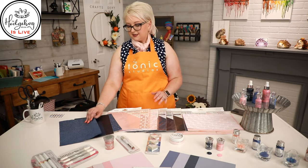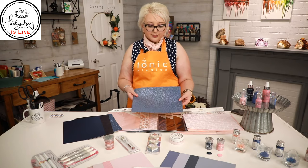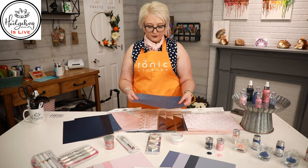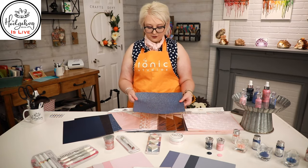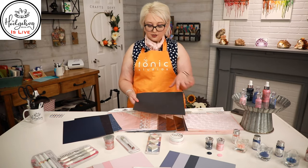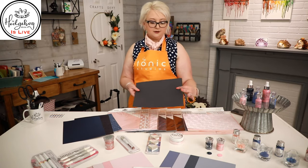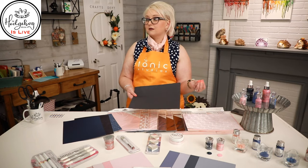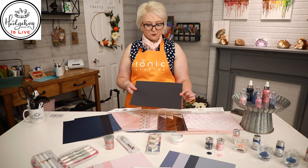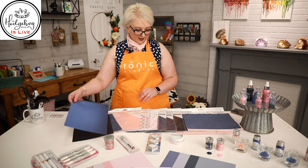We also have Midnight Sky, which has a gorgeous pebbly texture that really captures the light with a lovely blue shade and silvery shimmery texture. The reverse of this one is black, so you can highlight certain areas — use your glitter markers on the black side as well as the colored side. Lots and lots of possibilities with this one.